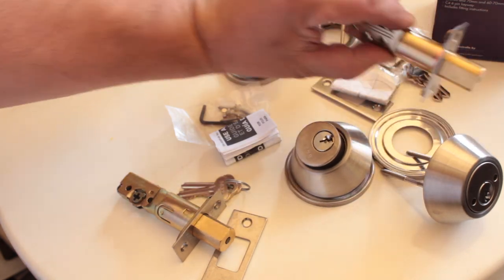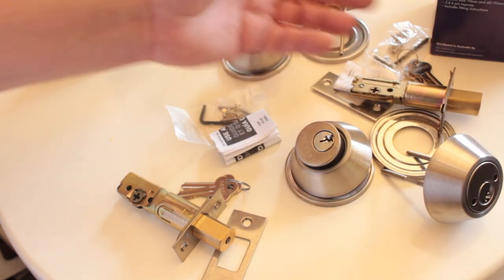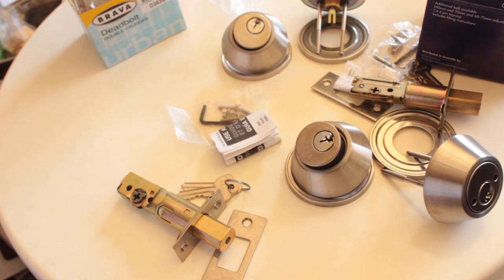For some reason I can't find the adjustment on this one. Maybe it's not even adjustable. The box says it is adjustable, but maybe that's just old packaging. So would I go Brava over Carbine? No, not really. There's no difference. No difference whatsoever. Quality-wise, warranty-wise, it's all the same.